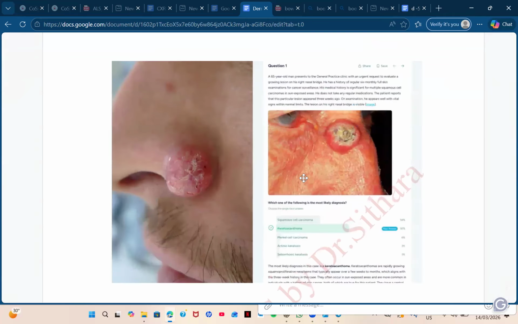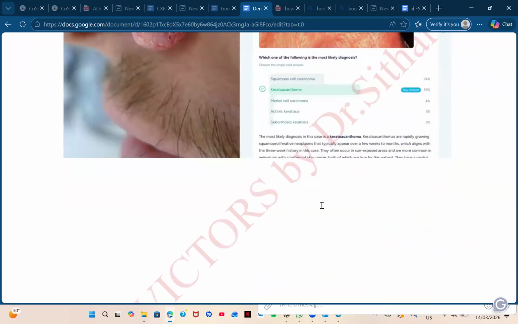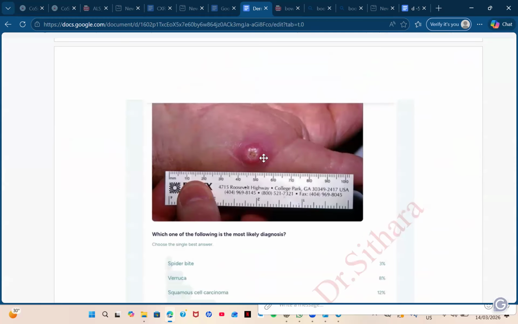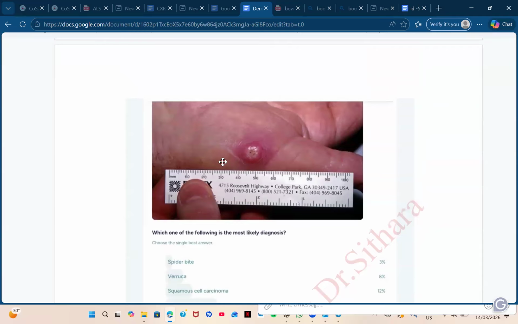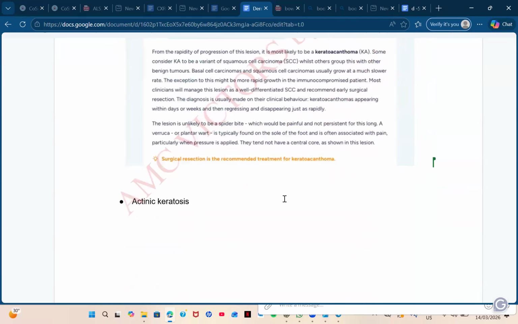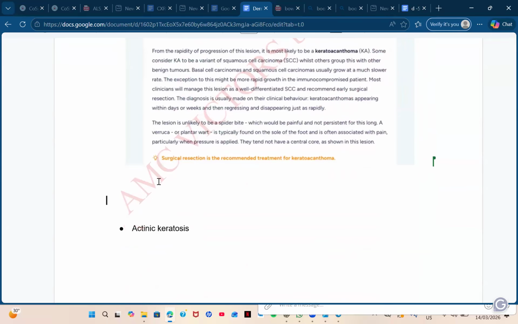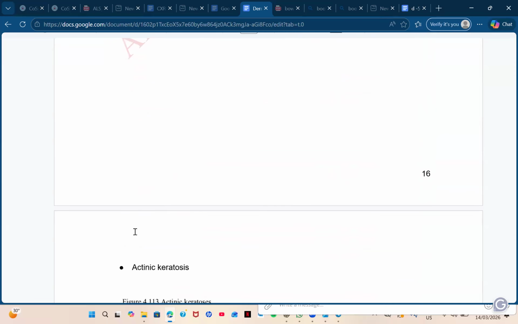Here, this is how you can see the keratoacanthoma with the keratin plug. Okay, here. And here also, this is also a picture. These are emergency questions, doctors. So please keep those pictures in your mind. I'll share this PDF. Don't worry. Now, you need a quick PDF to go through these images.